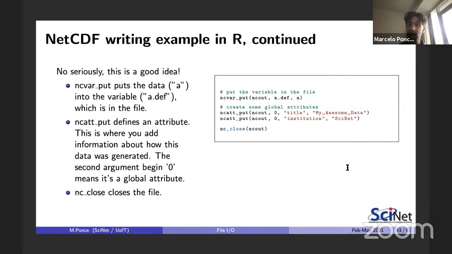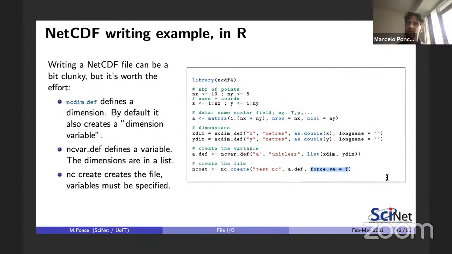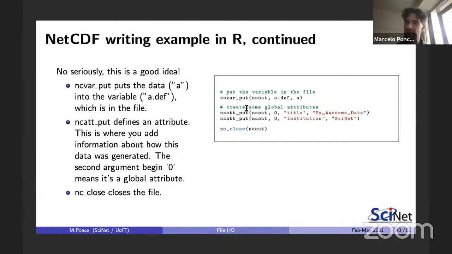So one thing that we haven't done yet, and this is important, is we haven't actually placed the data inside the file. All we have done here is to basically prepare the workflow, but data has not been transferred. We created the dimensions, we created a space for where we are going to put the data inside the file, and then we created a file associated with this, but we haven't actually put anything inside the file. Where that happens is in the next lines.